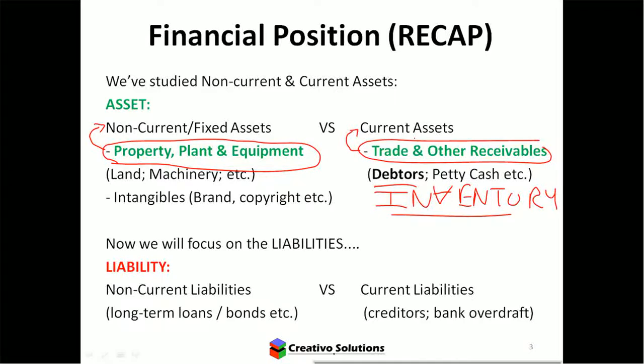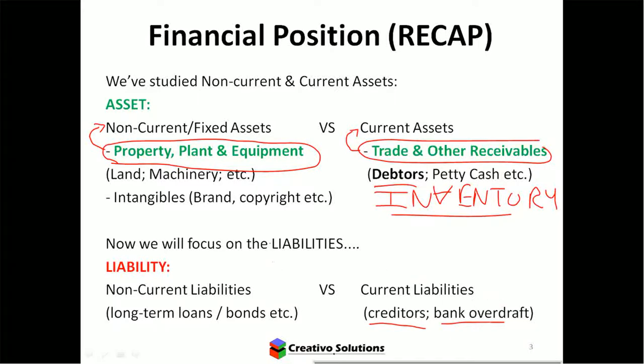They're looking at the short term and they look at the long term. Current liabilities, you guys have seen creditors and you've also seen a bank overdraft. Okay, we did a bank reconciliation. A bank reconciliation is looking at the bank balance in the bank statement and comparing it to the business's general ledger, because our books and the bank's books need to match. If they match, then everything's good. Everything makes sense. If it doesn't match, then there's a problem.